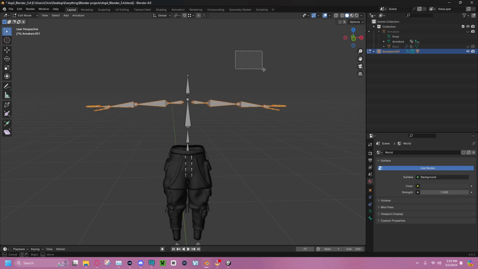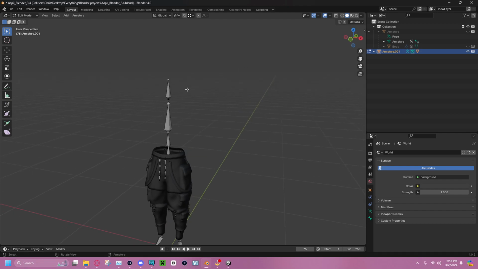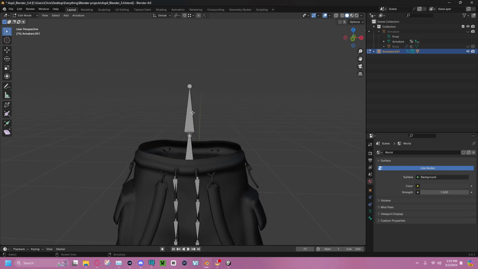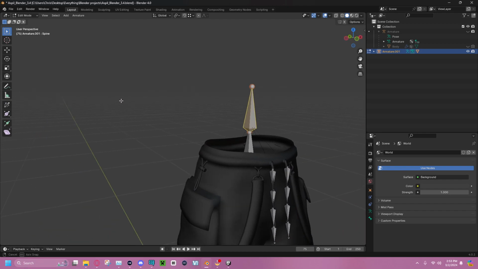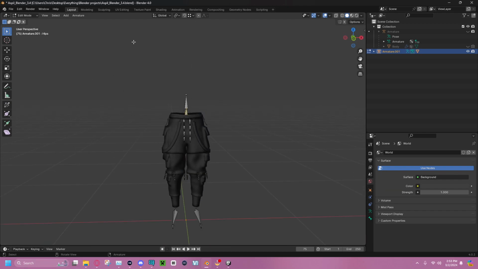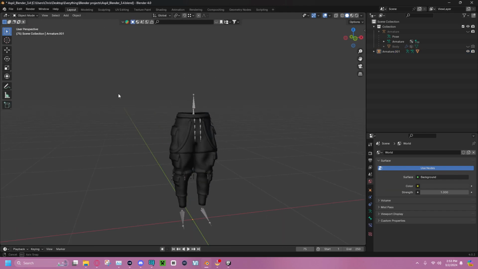You can hold shift to select multiple different things like you were over here. X to delete bones. Now, the pants are down here, so we don't need a head bone. We also don't need a chest bone. And whatever that little bone is there, we also don't need. We do, however, need our spine bone, since that is fairly close to the mesh, and some hip bones. So, nice and easy.